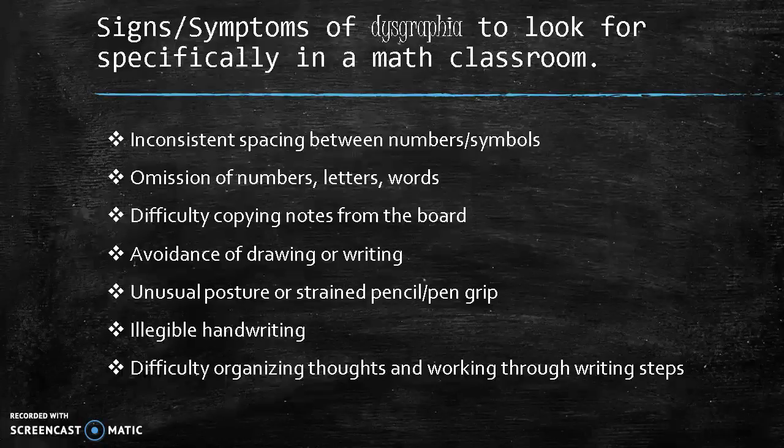A lot of these kids have a problem copying notes from the board because seeing it, they understand it, but getting it on paper so they have something that they can use is really difficult for them. Of course, they don't like to draw or write. They hold their pencil or their pen funny. It's very stiff. They tend to have illegible handwriting. And again, they still have difficulty organizing their thoughts and their work in steps on paper, even though math isn't typically a writing class.